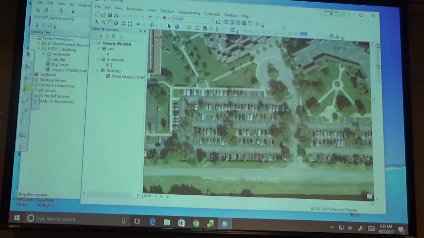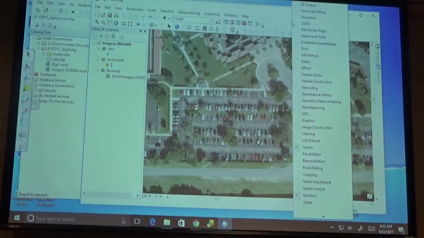On the grayish area, I right click. Takes a moment. In case you've never seen this before, these are all the tools and toolbars you can use.